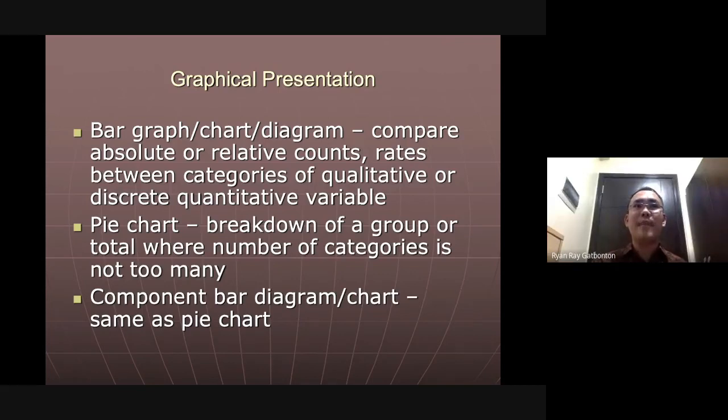The others category of data is always presented last in a pie chart. Later on, I will show you. Even if the others chunk is larger compared to the rest, the others will always be presented last. So the manner of presentation of a pie chart is clockwise. You can also present your pie chart by using a component bar diagram. A component bar diagram is a chart wherein you plot it like a bar graph, but you divide the bar graph.